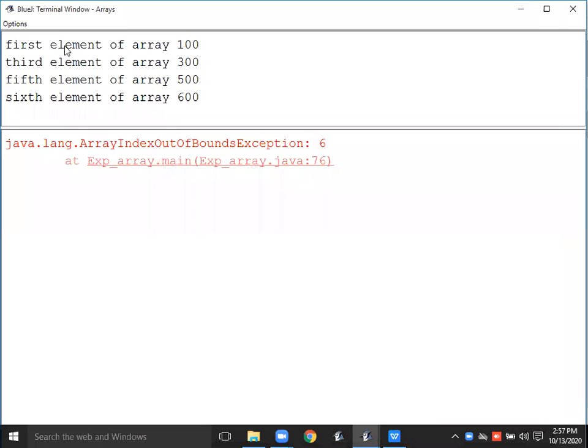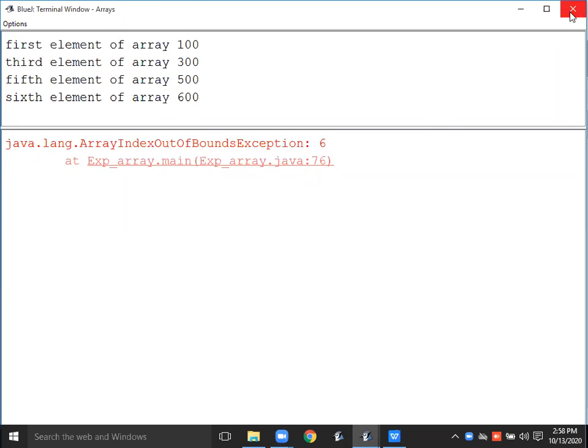See the output. First element 100, third element 300, fifth element 500, sixth element 600. फिर उसके बाद की जो एक्सप्रेशन थी वो इंटरप्रेट नहीं हुई और it occurs an error जो कि एक्सेप्शन है. व्हाट इज एक्सेप्शन? array index out of bound exception.